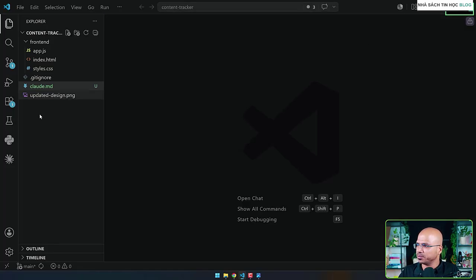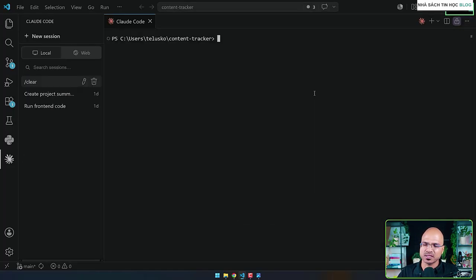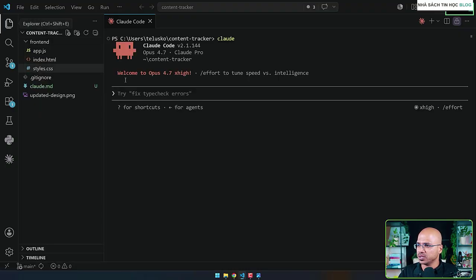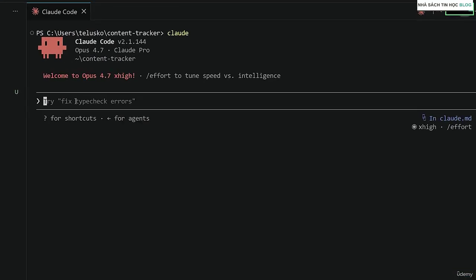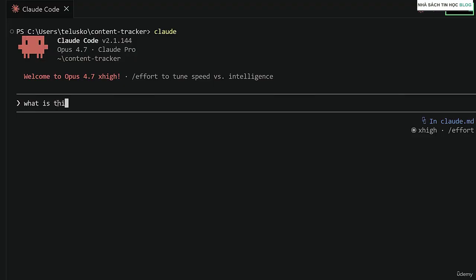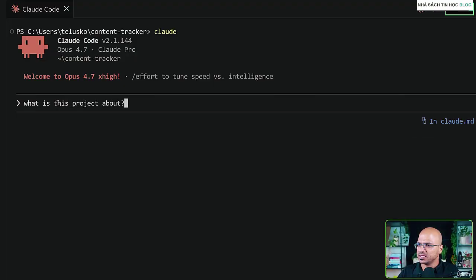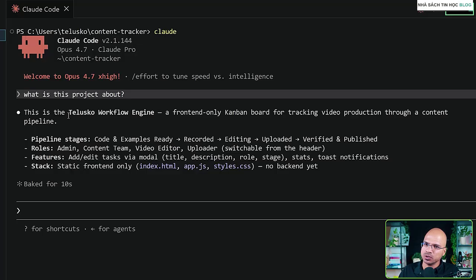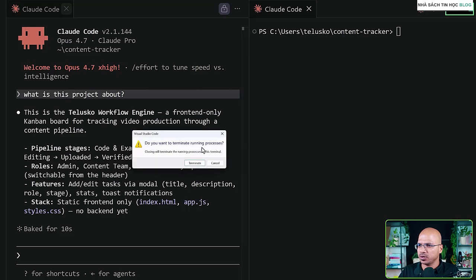The moment I do that, let me create a new session and we'll ask the same question now, and let's see if it is scanning all the files. So, what is this project about? The moment I press enter, you can see it is not scanning all the files. So this is a Telescope project, front end, and certain things are missing here, but maybe, okay, let me try once again. Let me terminate this.